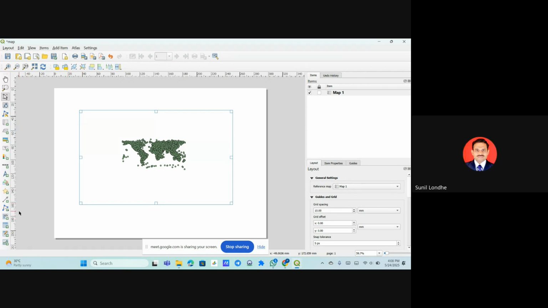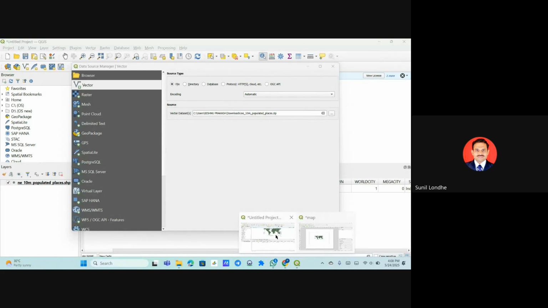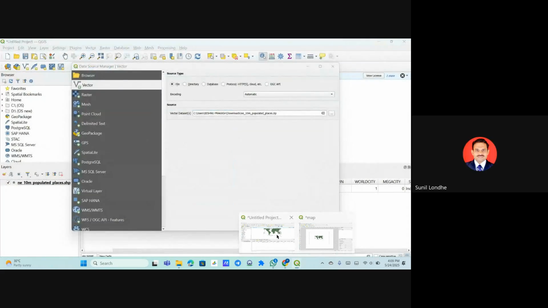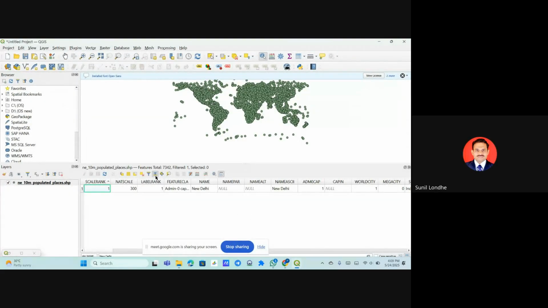In the main window, the main QGIS window. While you do the map composition, first you have to tackle this in the main window. Sir, is this the main window or the second window? No, no, no, because this is your print layout. Okay, so this is the main one. In the main window, you have to give some color coding, so that it will be visible there.